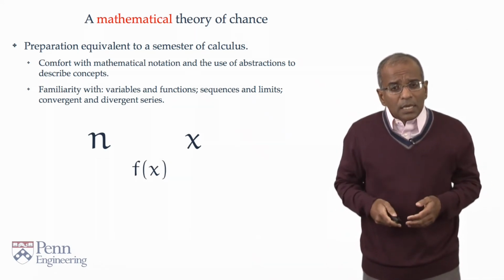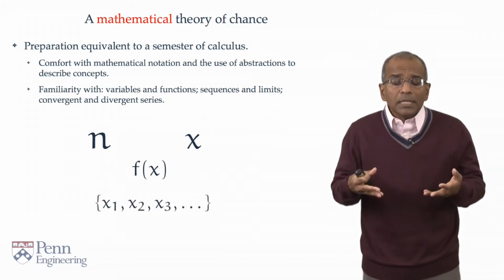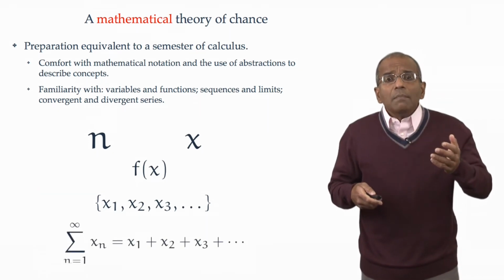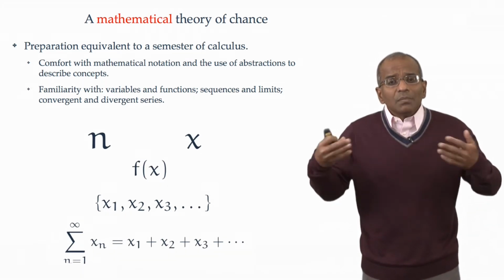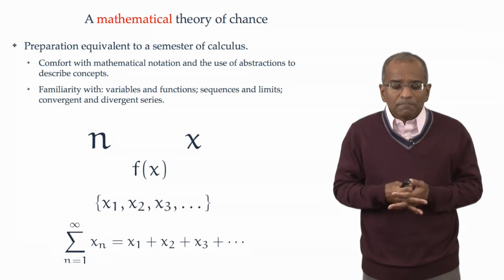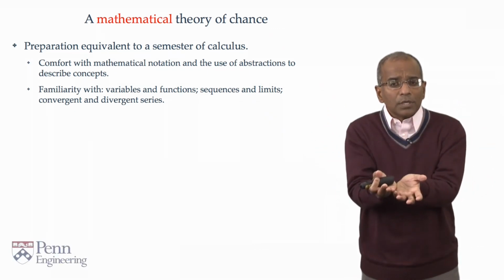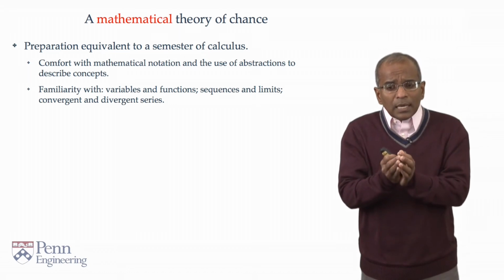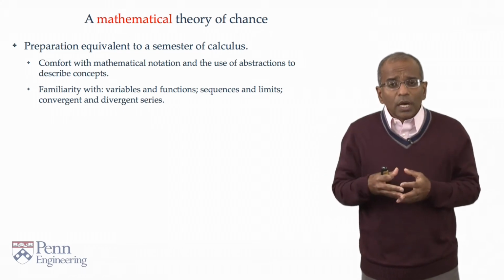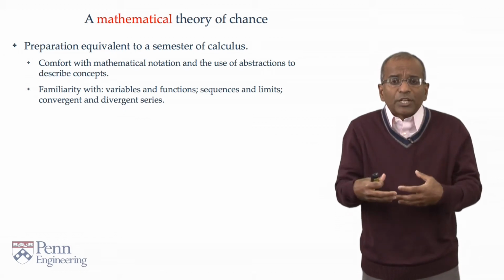A student should have exposure to sequences of real numbers and their limits, and elementary series, sums finite or countably infinite of real numbers, convergent or divergent. So, this is the scope of the mathematical background that a student should have. Of course, the more mathematics they have in their background, the more mathematical maturity, as it were, the better. But this is the minimum amount you should have if you really want to absorb these lectures as we go through.